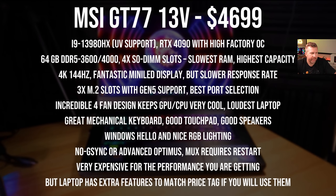The MSI GT77 is one of the biggest laptops with a four-fan design, keeping the GPU and CPU very cool. In many games we were seeing around 65°C on both CPU and GPU — absolutely desktop-level temperatures. Some games got into the 70s or low 80s at the highest, but we never saw any thermal throttling no matter what we did with the GT77. It's an incredible thermal design, though it does run a loud fan system.